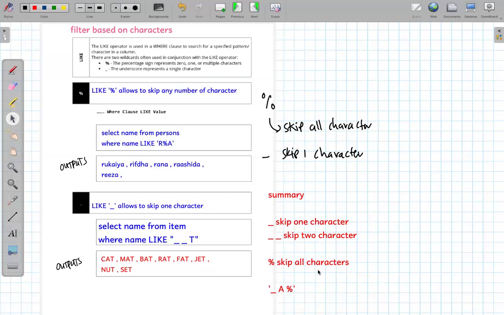Basically, the second letter should be A. That's it. Skip one and all. It can have any number of letters afterwards, no problem. The first letter should be anything.